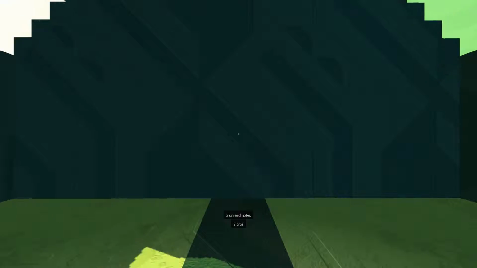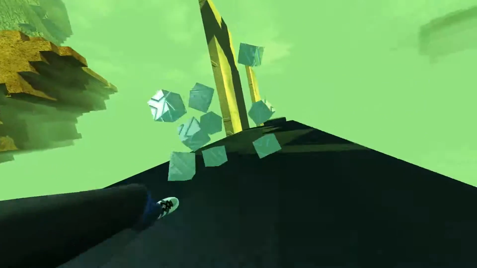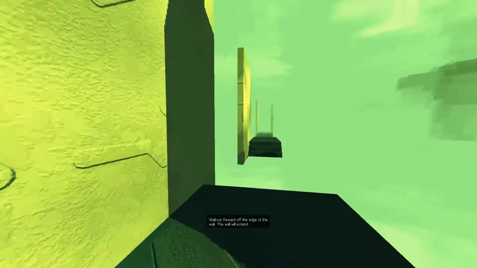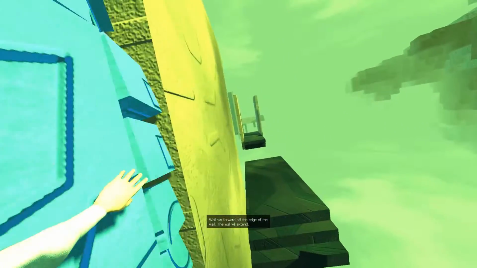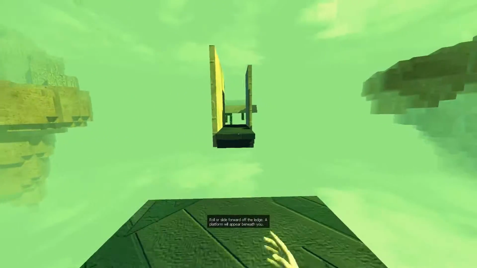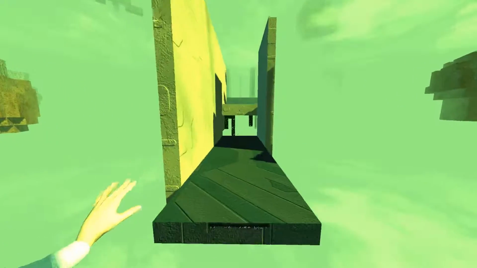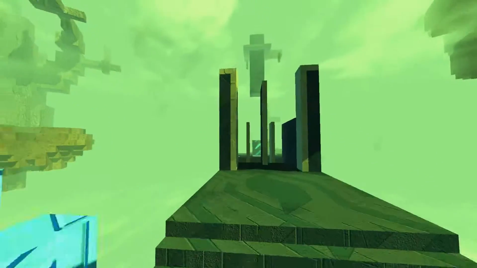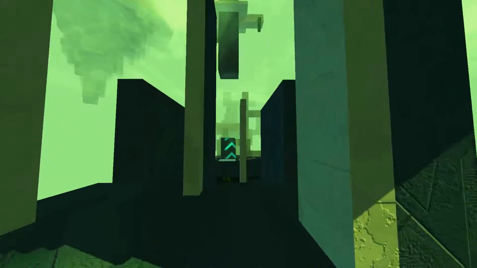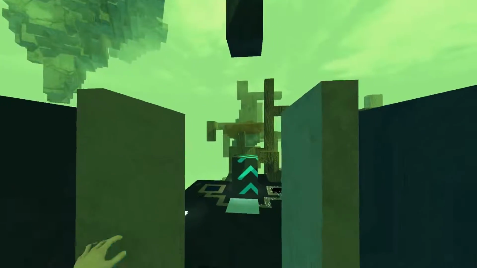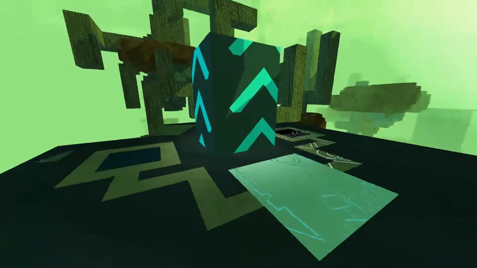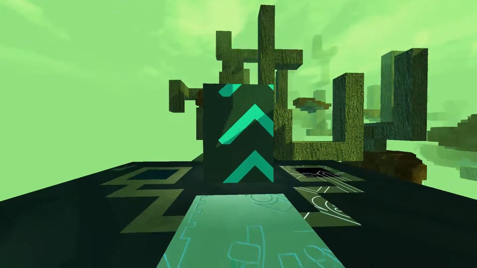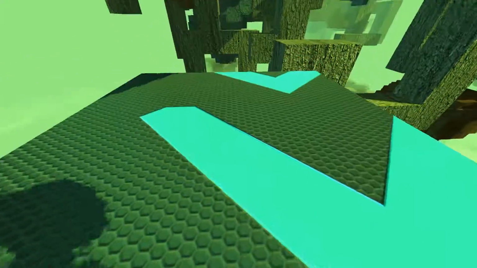Yeah, right here. Oh, it's very loud. Need to lower my volume. Yeah, I think it's in this area where you have to link up some thingies? I don't even know what to call them. Platforms that then make these pillars rise up in the sky. And apparently, yeah, right here. And apparently, you get an achievement just for making one of the pillars move up and then riding it up and getting squished. So, let's do that.